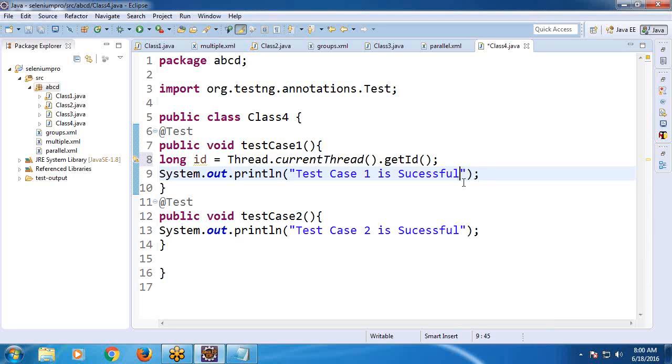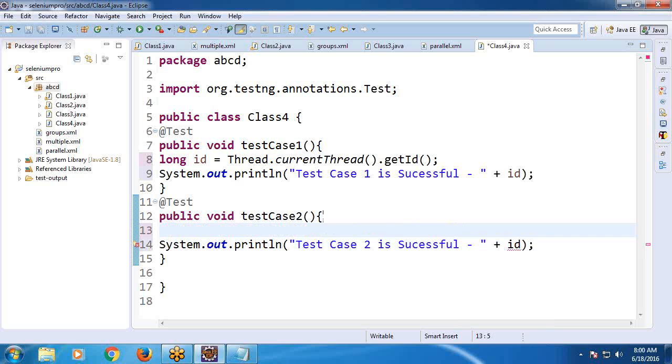Here you attach that one, plus concatenate ID. Next, here also the same. Capture the ID in this method also.